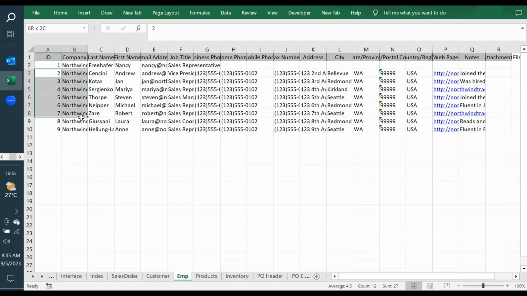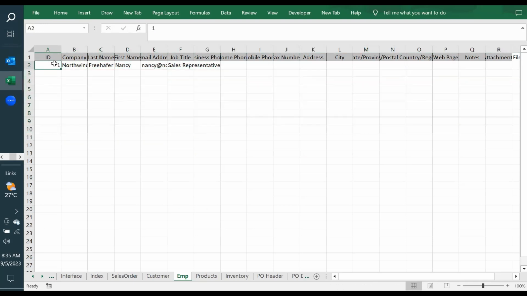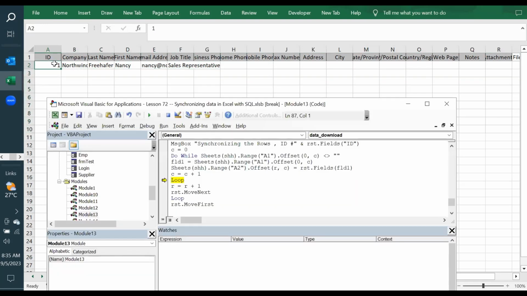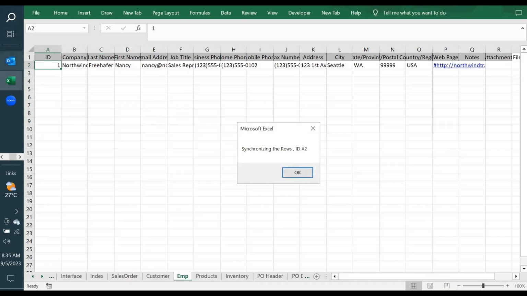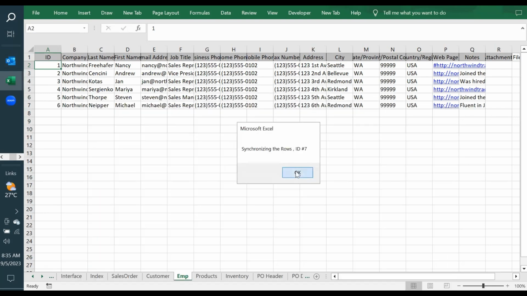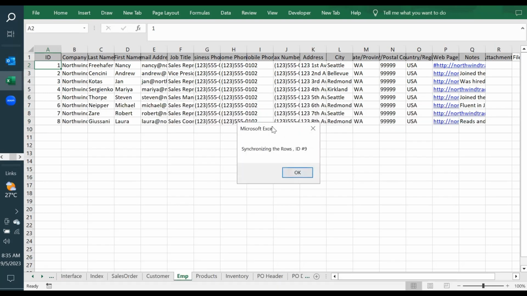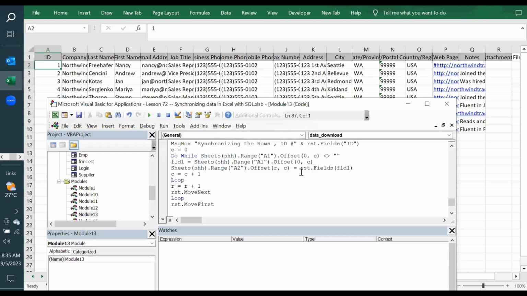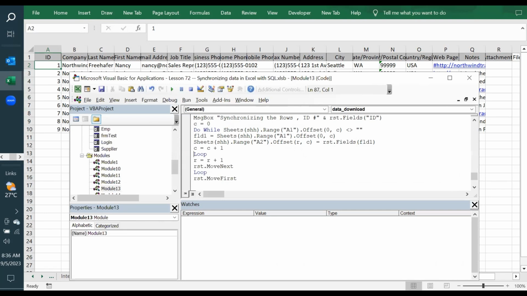So what I do is I remove all this. I can remove all this as well, so that you can see it's happening. Control F11. So it has completed the first row. Now it is approaching the synchronizing of row number 2, ID number 2, right? This is how it is synchronizing the data. I have stopped. Once we remove this, it will be done in a spur of the moment, right? So it has completed the exercise.